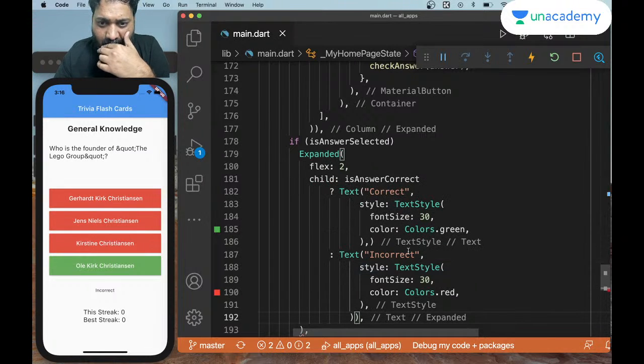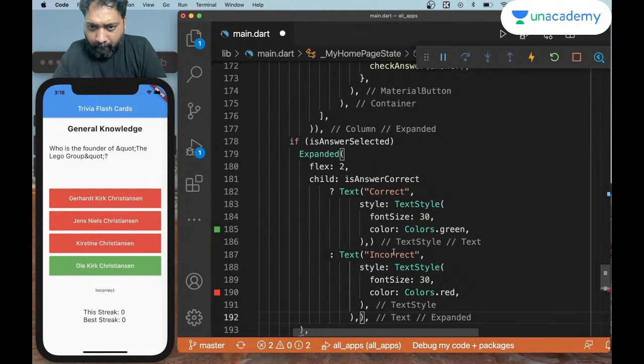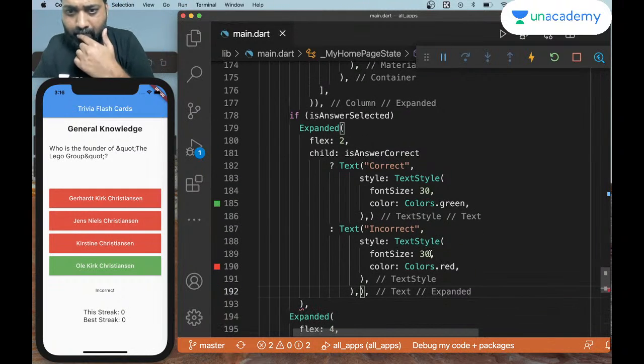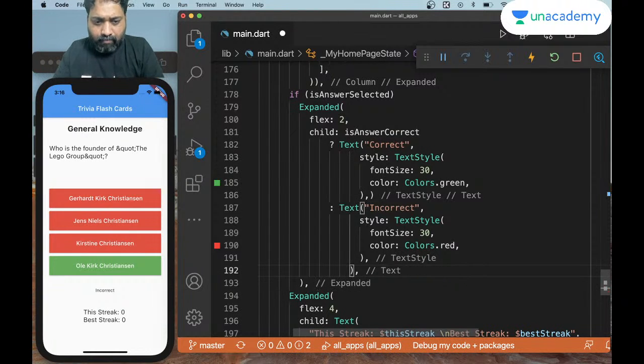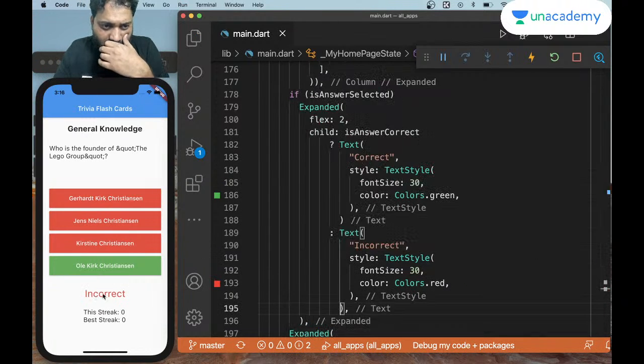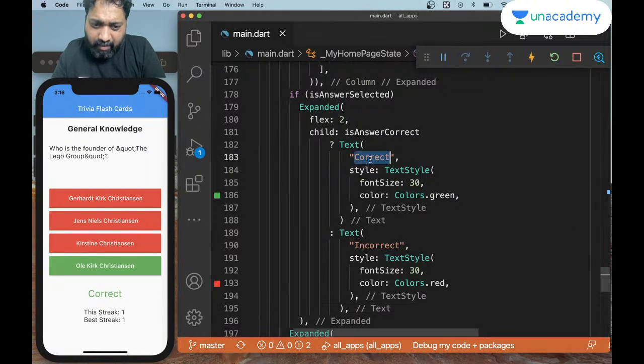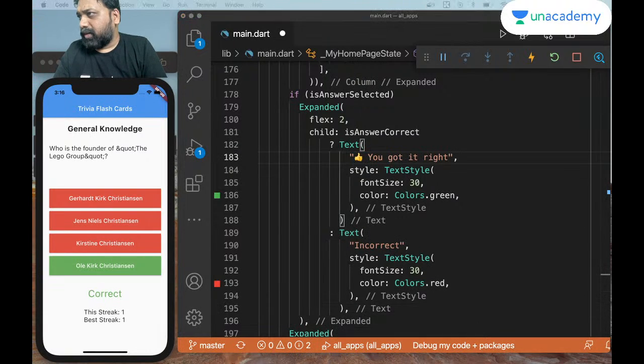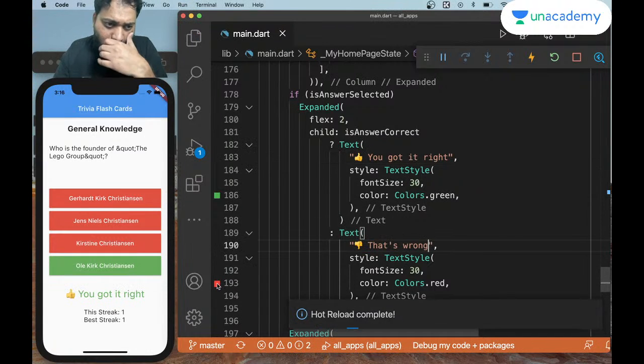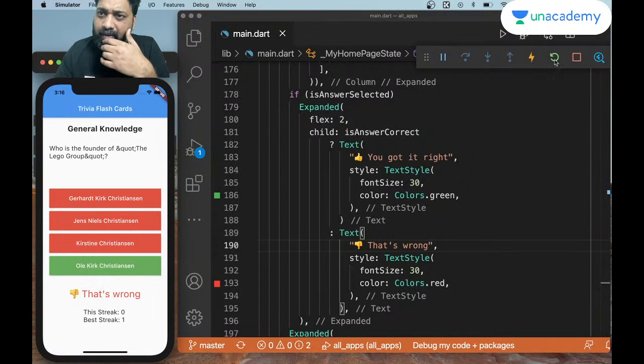What's going to happen is that this is going to say in some bold color whether I got it right or wrong. I get it wrong. If I click on this, that becomes correct. And rather than just saying correct or incorrect, maybe I can say thumbs up, you got it right, or thumbs down, that was wrong. Okay. And I think that's a good place to be in.